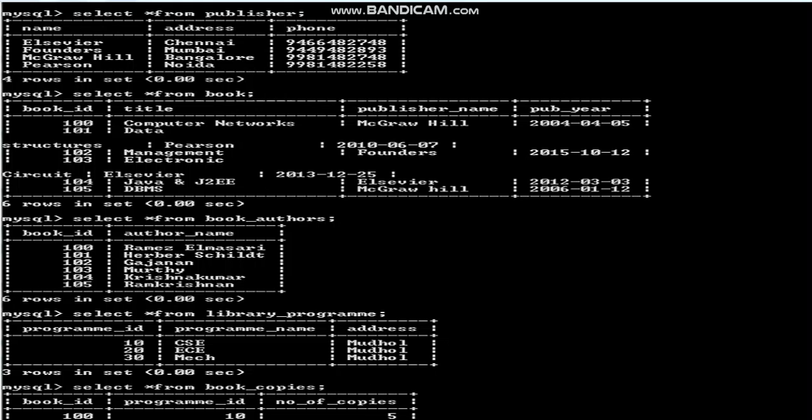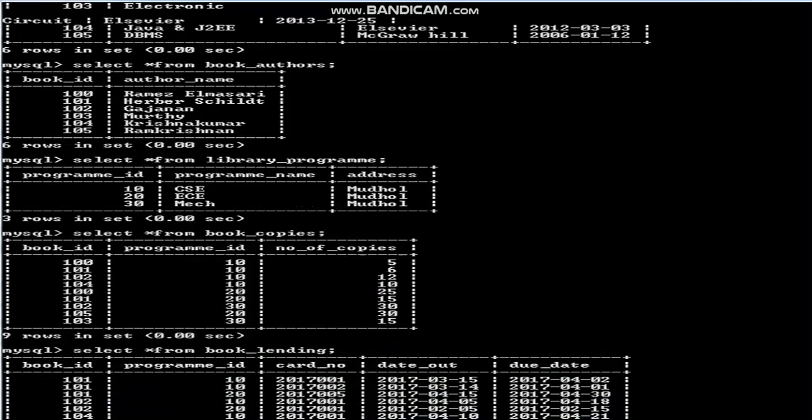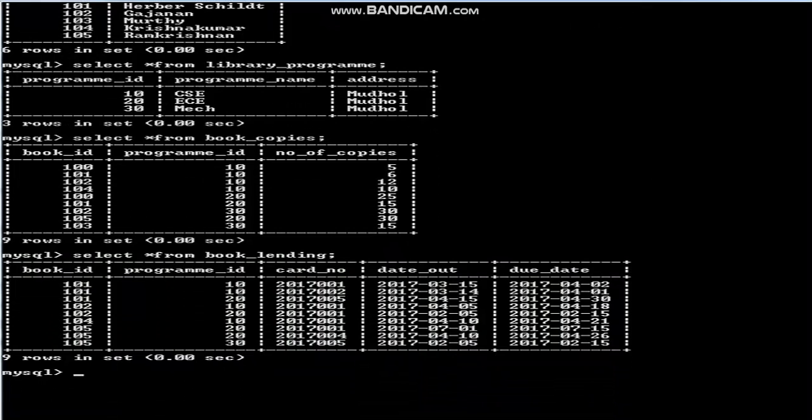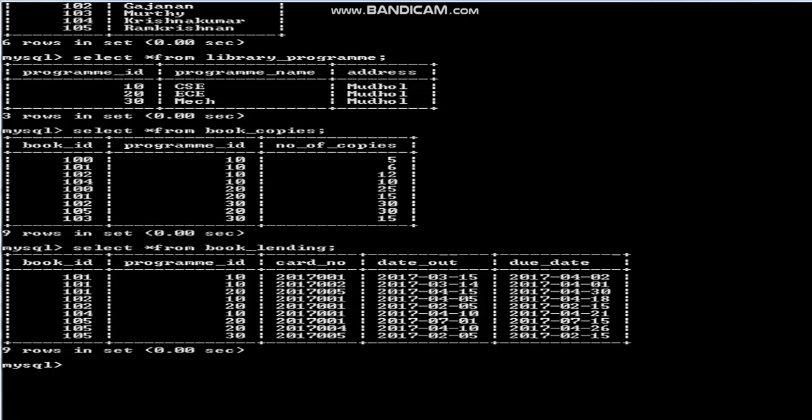Here the second row, book ID 101, data structures, looks displaced, but that is a problem of our MySQL display, not your syntax. Then select star from book authors, which gives book ID and author name. Select star from library program, where we have inserted our CSE, mechanical, with their addresses. Then book copies and book lending. All this information is available.